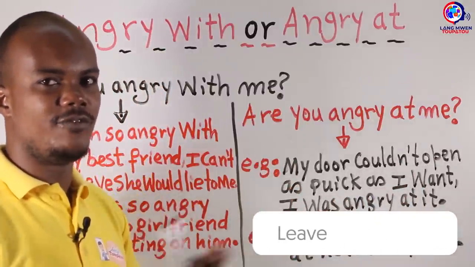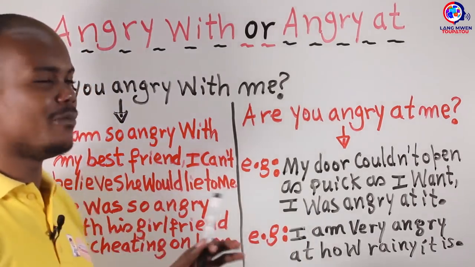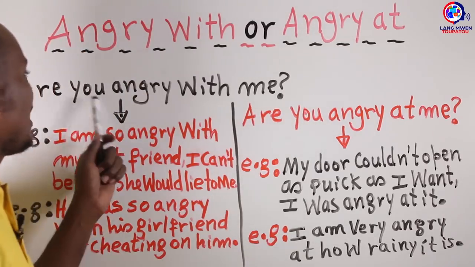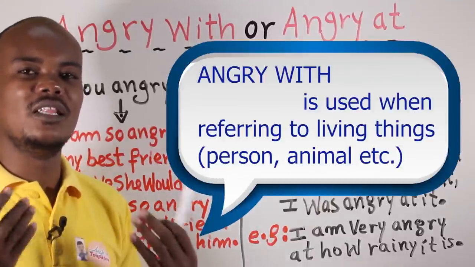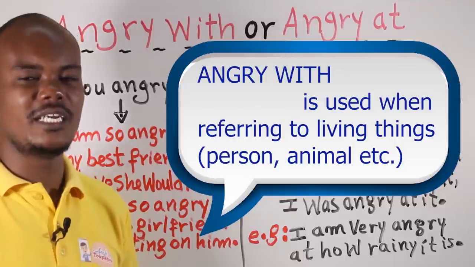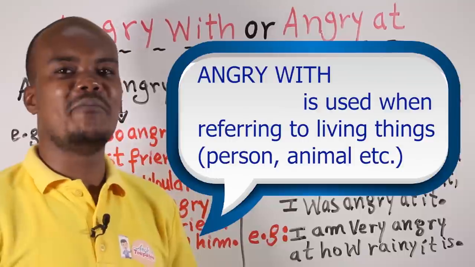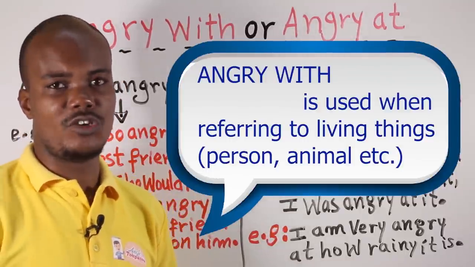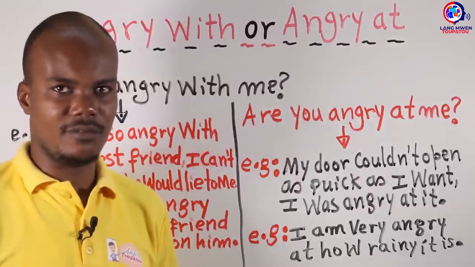But don't worry, if you don't know, I'm here to teach you, to help you. Pas inquiète parce que m'la pour m'aider ou pour m'enseigner ou ça comment pour utiliser. So you say angry with me or angry with when referring to living thing like an animal or person. Qui ça me dit là? Ou utiliser angry with l'on fait référence avec bagay qui animé. Ça veut dire ça qui gagne vie là-dedans. Par exemple personne ou bien animal. On dit living thing.